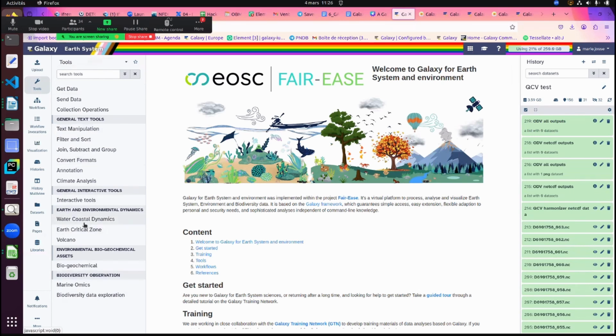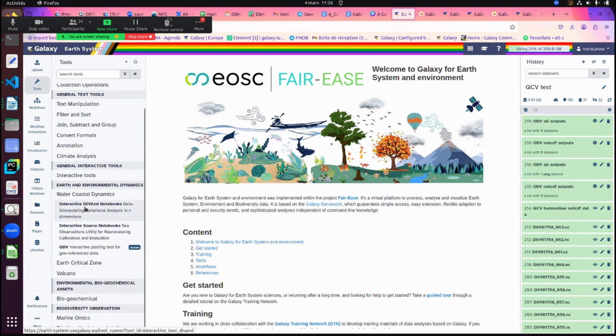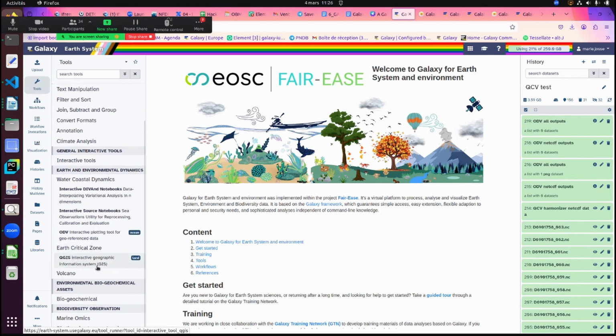So you have, for instance, tools on water and coastal dynamics. As I told you, we have JupyterLab that can directly be launched here, but also interactive tools like desktop applications such as Ocean Data View here. And on the Earth critical part, we have QGIS that I told you about, which you can directly launch from here.